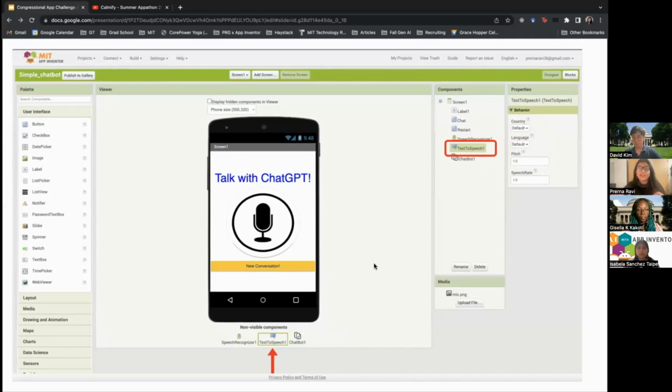The third component is the text to speech component. Whenever ChatGPT is done analyzing whatever text it's been given, it's going to generate an appropriate response. So it's going to, say, answer a specific question that you asked. And you ultimately want that text to be translated back into speech so that the app can say those things out loud. So, for example, if I ask the app, "What's the weather today?" then the app's going to say, "The weather's nice and sunny," for example. So we also want the app to converse back with us rather than just putting it in text so that it feels like we're having a real-time conversation with it.